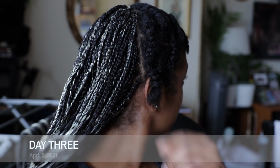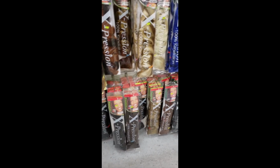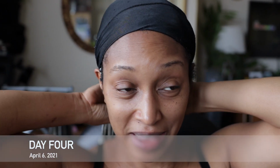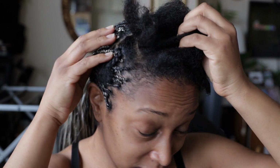Day 3, April 5th, making some good progress, but ran out of hair. So I had to wrap up my hair and go to the beauty supply store. Day 4, April 6th, Tuesday. I got done yesterday. This is how much I have left.